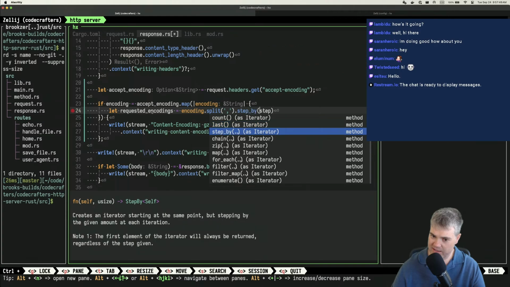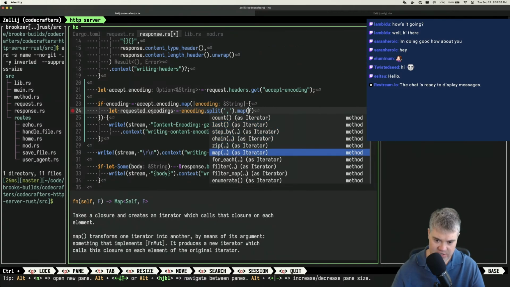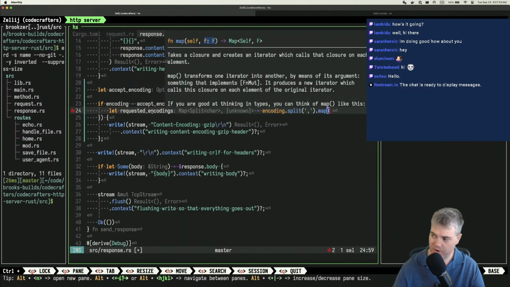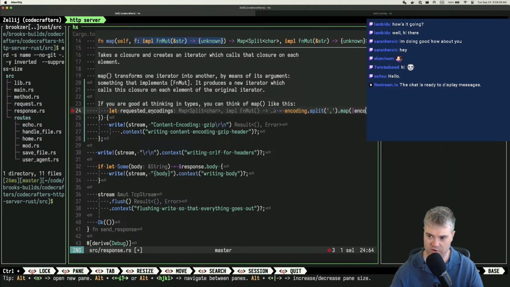Now, I could map each of those, and I probably want to trim each thing in there because there might be a space and there might not be. And then I can also lowercase them. So this would be an encoding again.